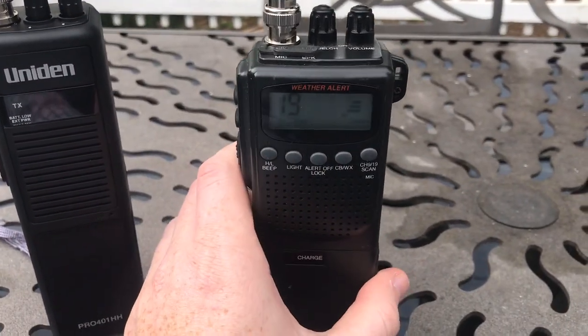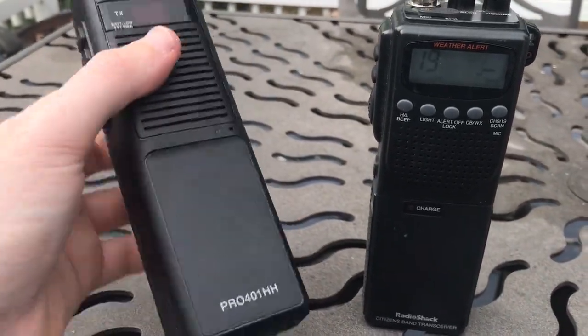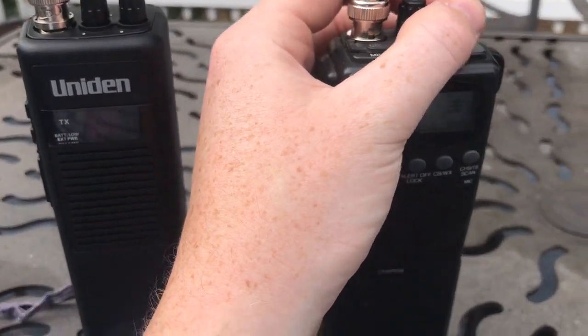I just wanted to demonstrate the differences between these radios. This is a basic bare bones 4 watt 40 channel AM CB handheld.